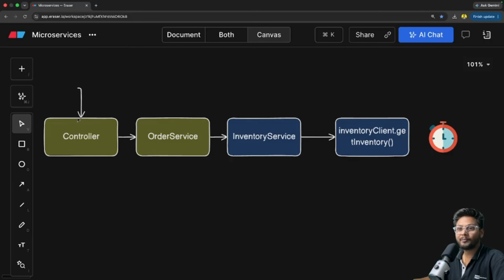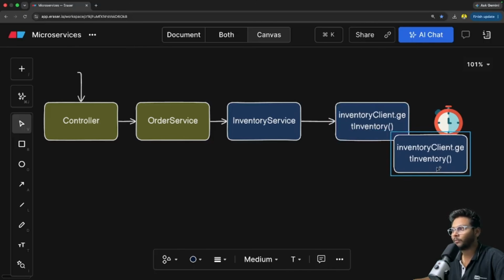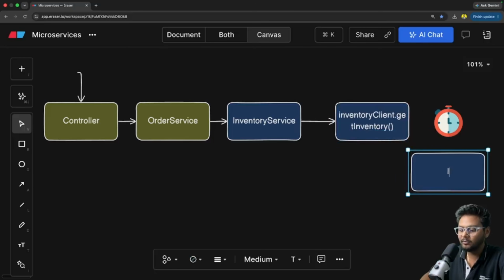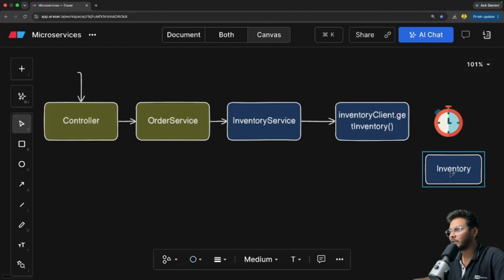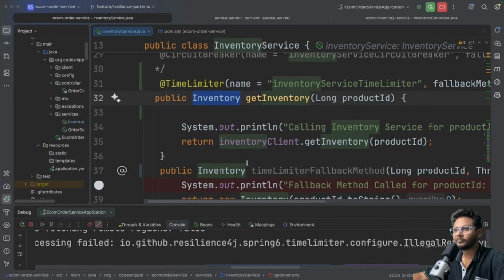And now if you observe over here, everything is happening inside a single thread. Now after this particular waiting, it will just give us the inventory object, and we return this inventory from our function.